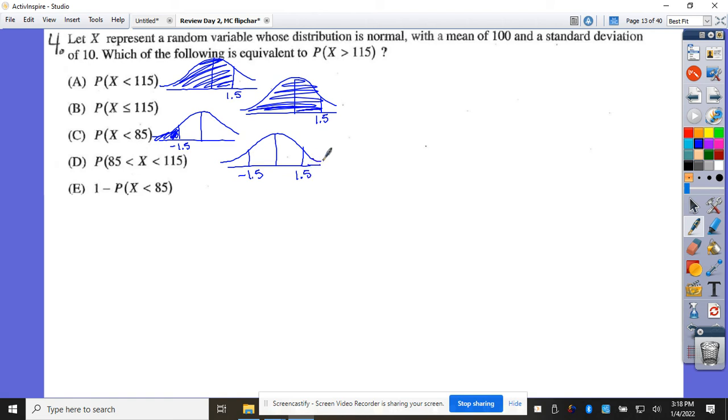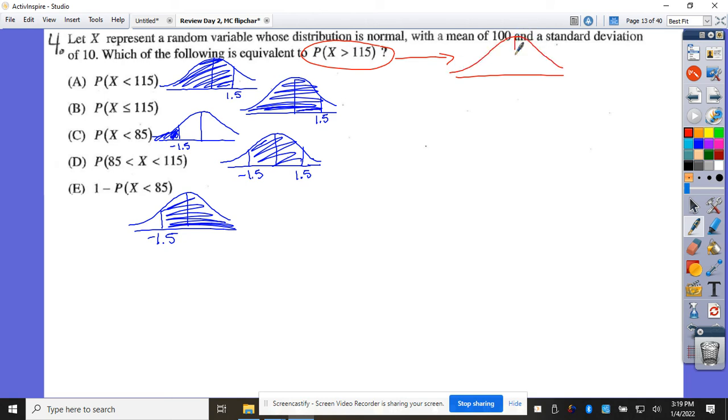And shade what? In the middle. And then E, where's my line? Negative. Now it says take this one and shade to the left of that, but then take the opposite. So you're actually shading to the right. And it wants to know which is the same as this one. Well, this one is starting at positive or negative and shading which way? So which one of those pictures has the same amount shaded as this one?